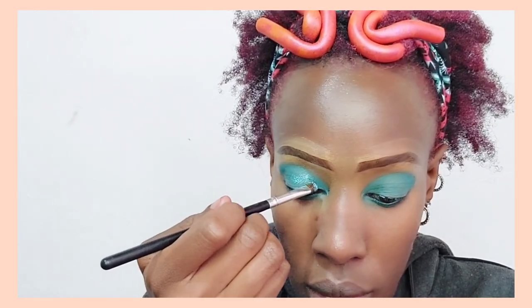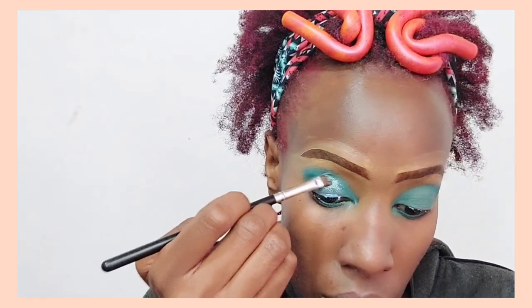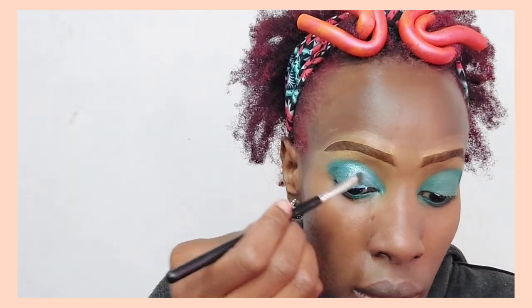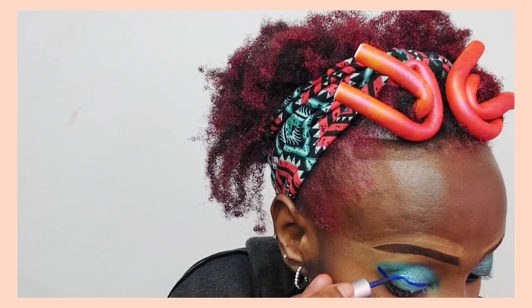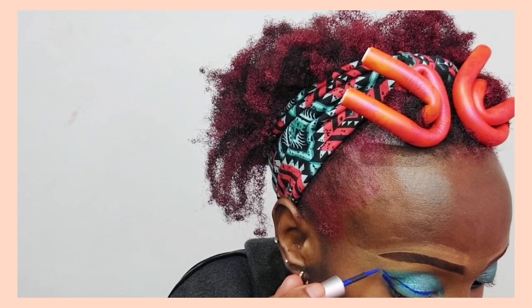Then I applied some glitter glue, and on top of the glitter glue, I'm going to apply these teal glitters all over the place. I could have easily just done the center only, but I ended up going glitter crazy. Sometimes glitter makes you do things that you hadn't planned to do. So I ended up applying it all over the eyeshadow, creating this shiny eyeshadow effect, instead of the pale powder eyeshadow that I had used.